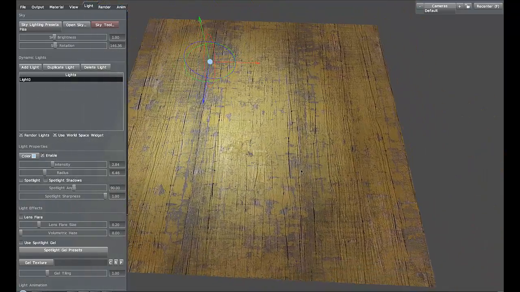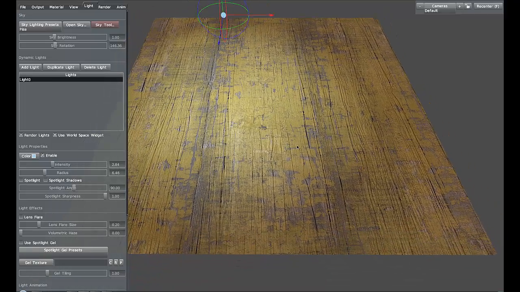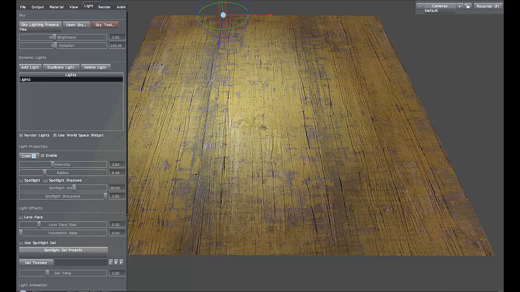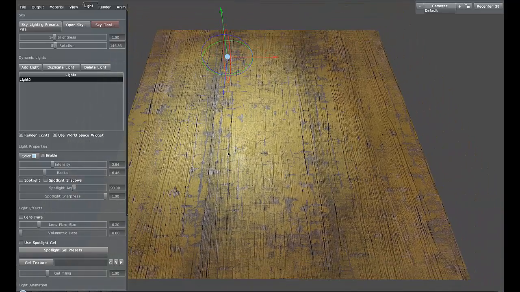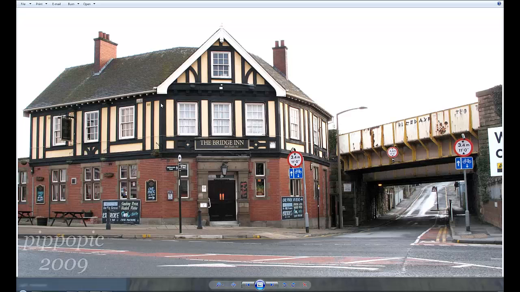But like I say, this is just the basics. What you want to do from here then is do quite a bit of overlaying of dirt and perhaps a little bit of green algae and things like that actually rotting into the wood. But this is your great basis then for when we look at that picture. Because it's tiling, I can just map that up and across and down. Even with the paint layer, what you can do is use that as a vertex blend, which would probably be better, because then it would be more unique on each part of the pieces of wood, which is what I'm going to do.